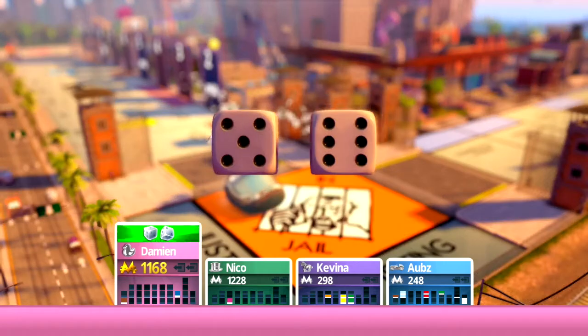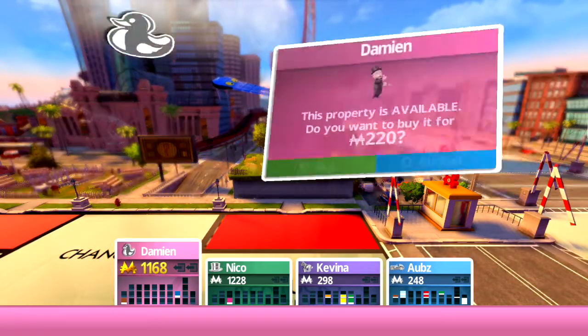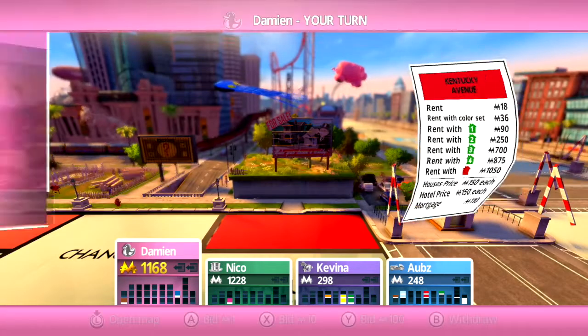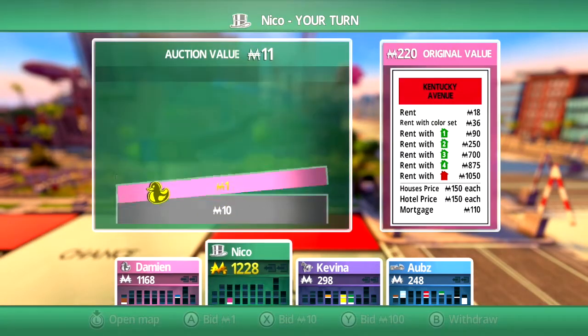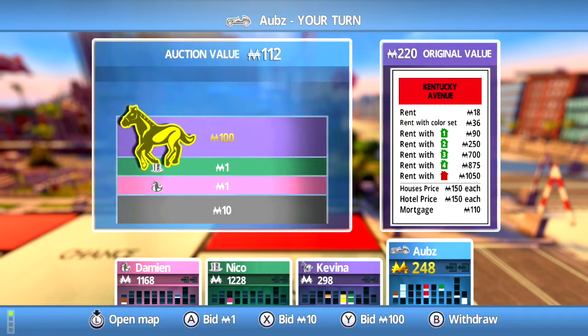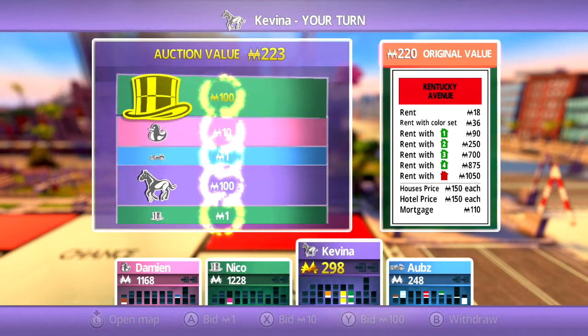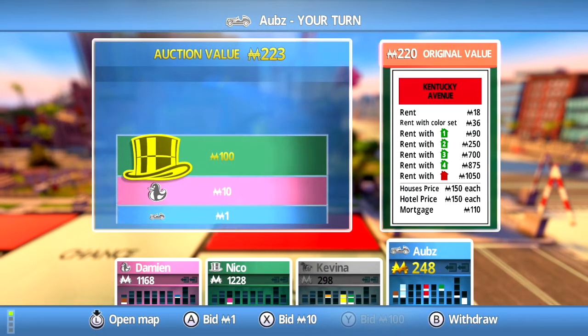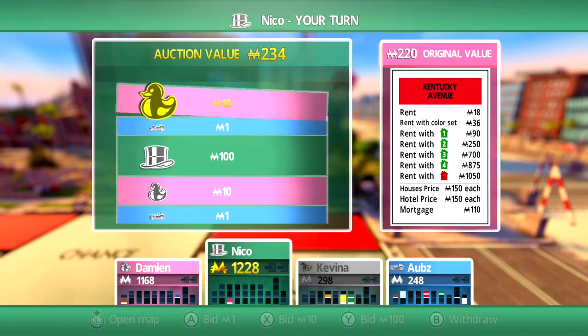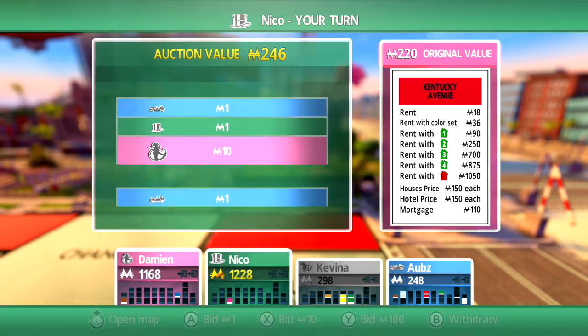The roll is an 11. One property that's up for sale for $220. What do you want to do? And it's an auction. At this point, I have no choice but to buy. I have no choice but to buy, because if I do that, that is the monopoly that I need. It's one of those monopolies where it's like, you kind of want it. Now I'm running out of cash.